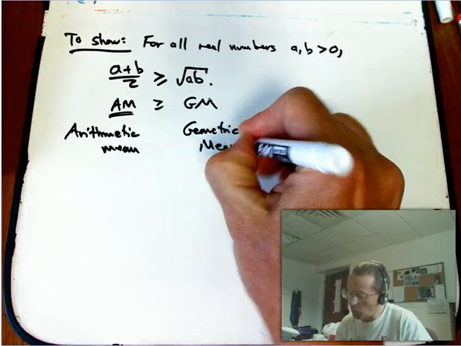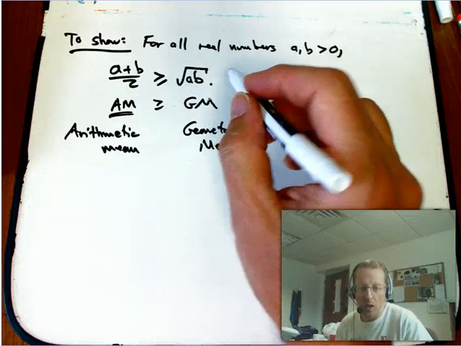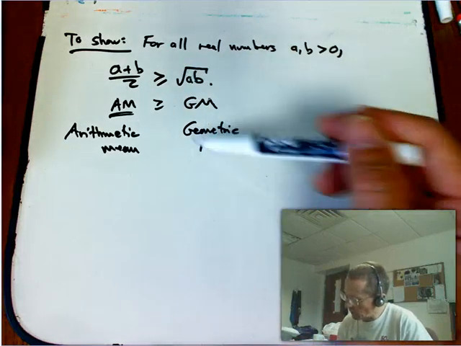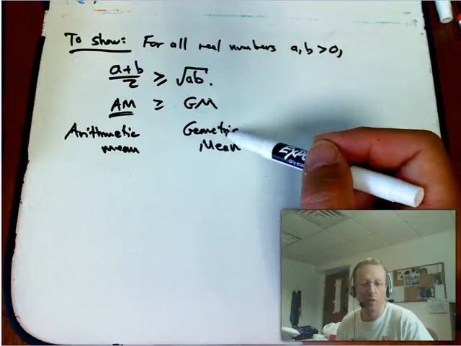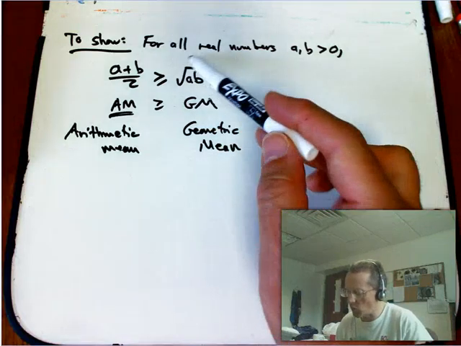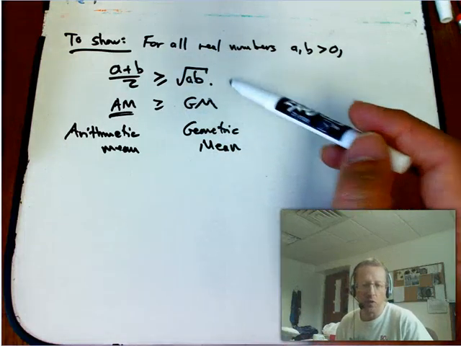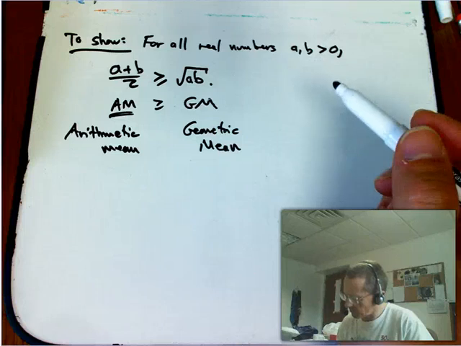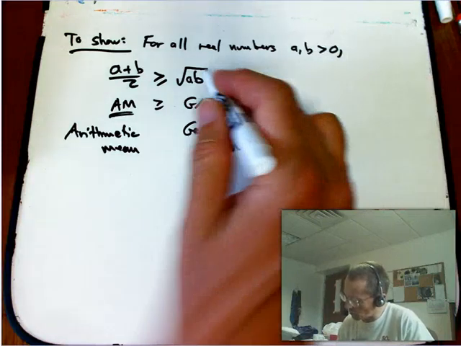And it says to multiply the two numbers and take the square root. There's lots of situations where that's relevant. It's geometric because it does actually come up when you look at triangles and right triangles and things like that. You might well have seen that, maybe as a part of the Pythagorean theorem. So I claim that this is true.